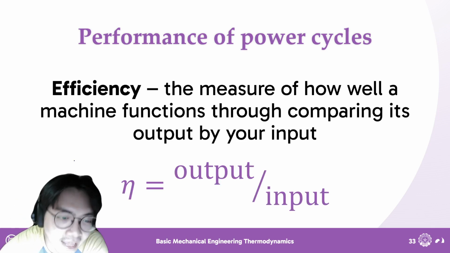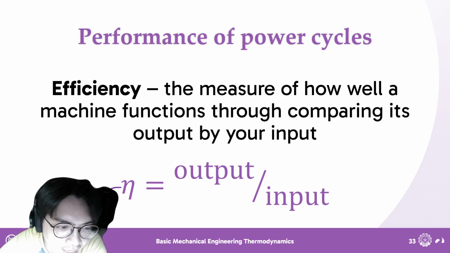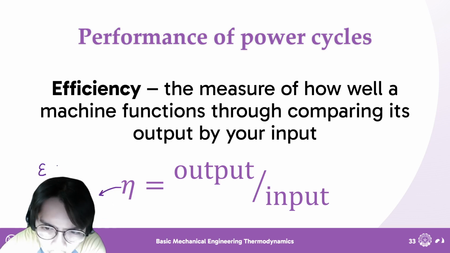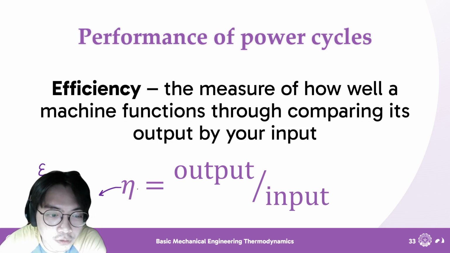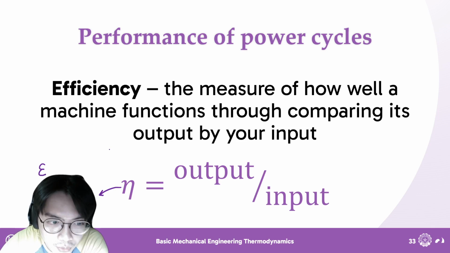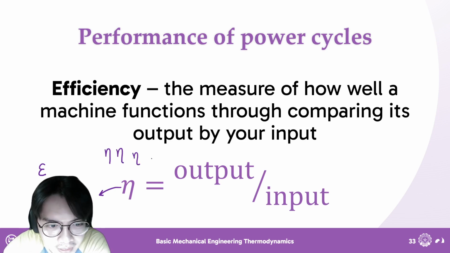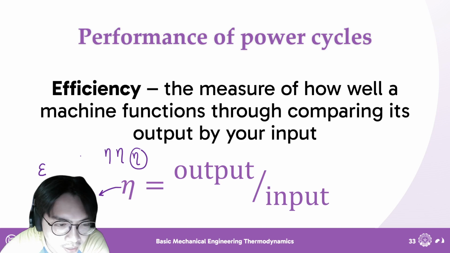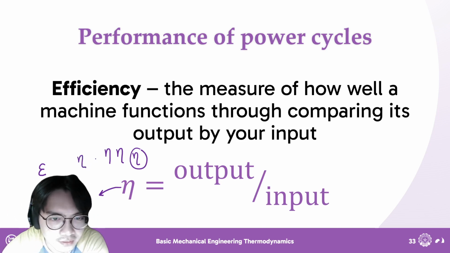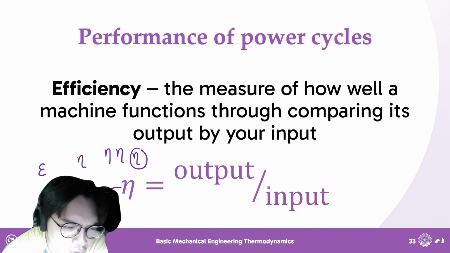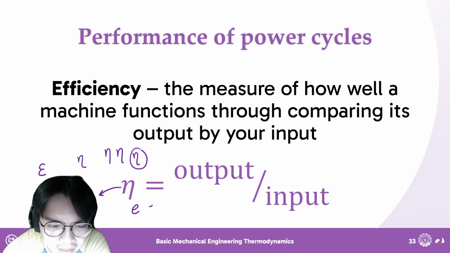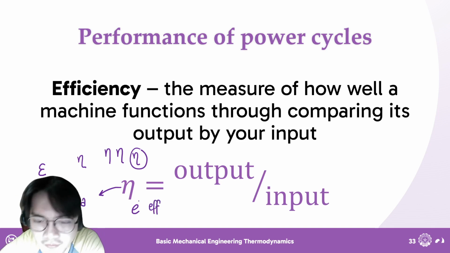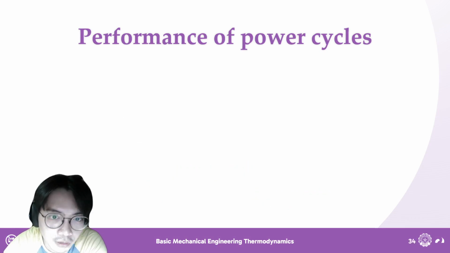This is the Greek letter eta, right? Eta, E-T-A, right? This is their letter E. But I don't know why. Why not use epsilon or something? But there. And how you draw this is basically you draw the letter N, but you elongate one stalk. There, right? And some people draw it like this. I draw it like this stylistically. Like for example, you're a bit drunk. You draw the letter N, right? So that is our efficiency. But you can also go with letter E, right? Or even EFF will work. I'm not very particular about this. Basta it's going to be output over input.